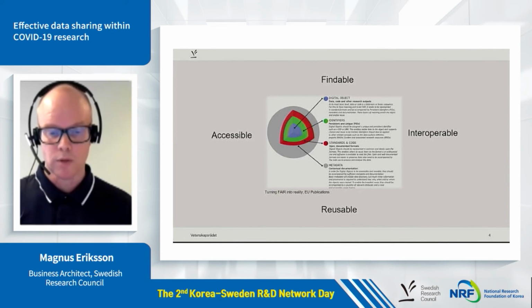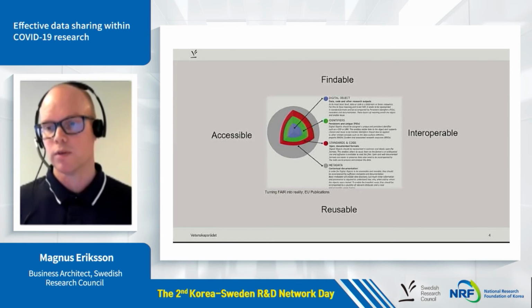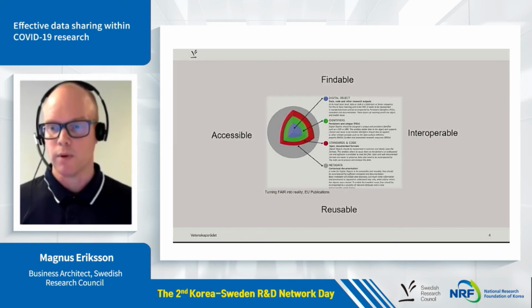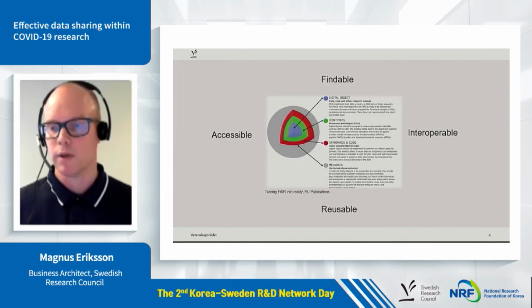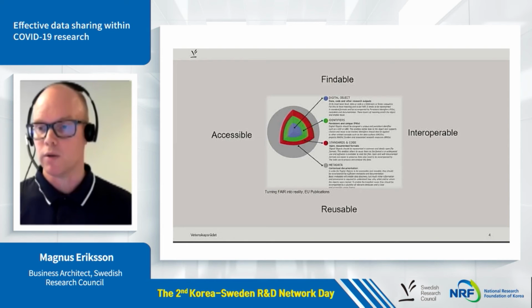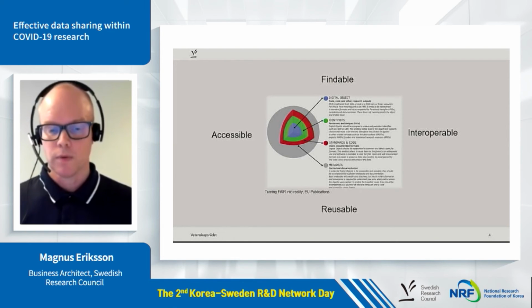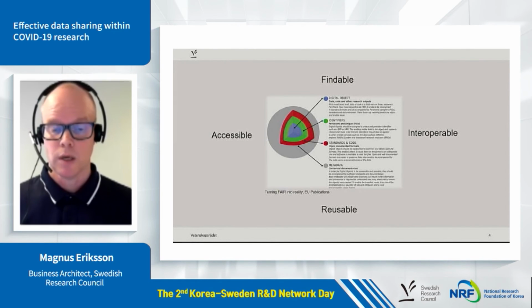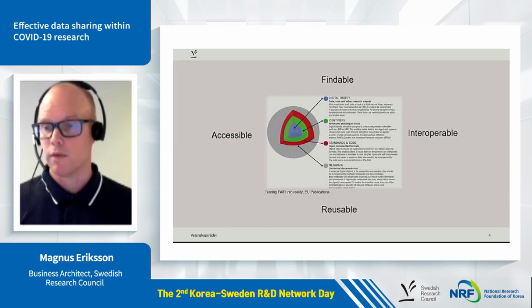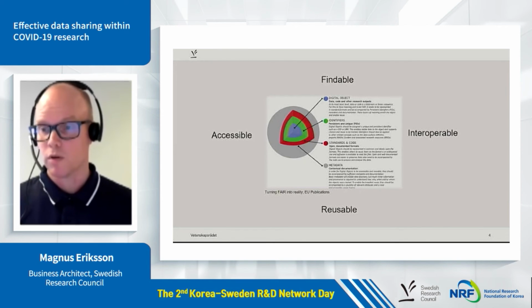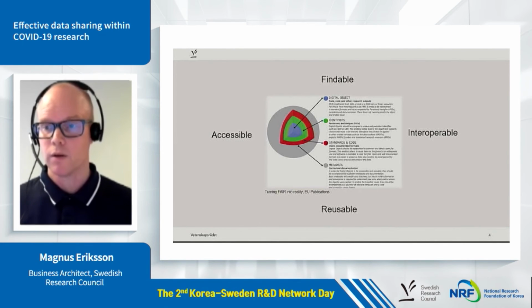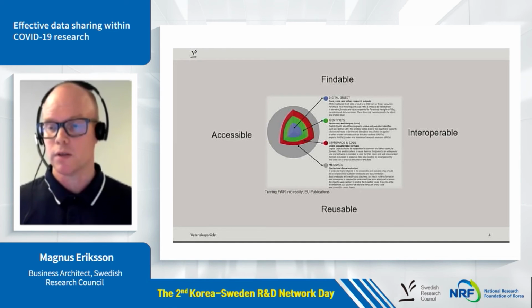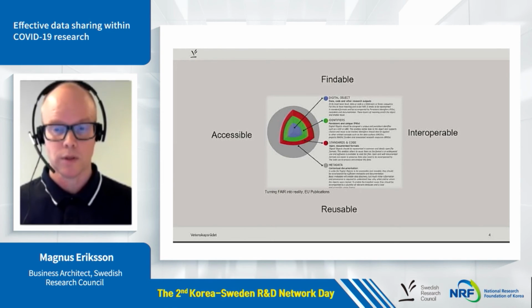And the final principle is reusability. Here some principles are about detailed metadata to describe the provenance, the context: how has this data been collected, how has it been processed, by whom, and so on. This is done in order for the researcher to be able to evaluate the data set or the digital object, and to see what kind of trust you can have in the data, and whether it is suitable for this study, and so on. In this principle, there is also a sub-principle that contains details about licensing, because that is an area that is sometimes forgotten. It is very valuable to have a clear license on your data.